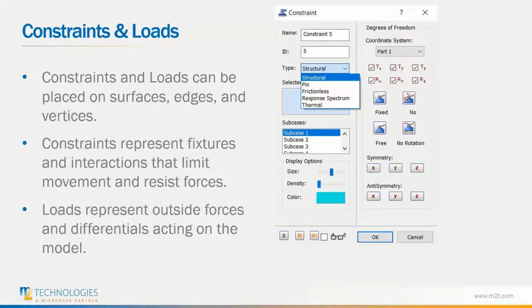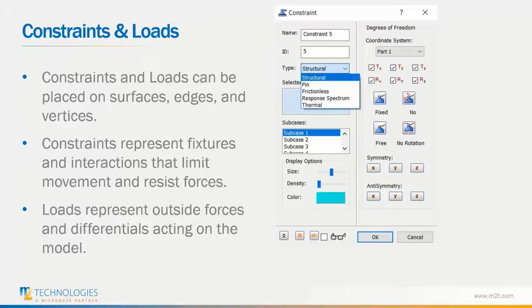It's important not to put constraints too close to an area of interest if you don't have to. With the constraints, there are pins and frictionless constraints that you can apply. However, usually these will work as a perfect constraint. So the surface that is selected will not be able to move whatsoever. Whereas in the real world, there will still be minor fluctuations because nothing is perfectly rigid. So when you have a constraint too close to an area of interest, it can create non-realistic stresses.